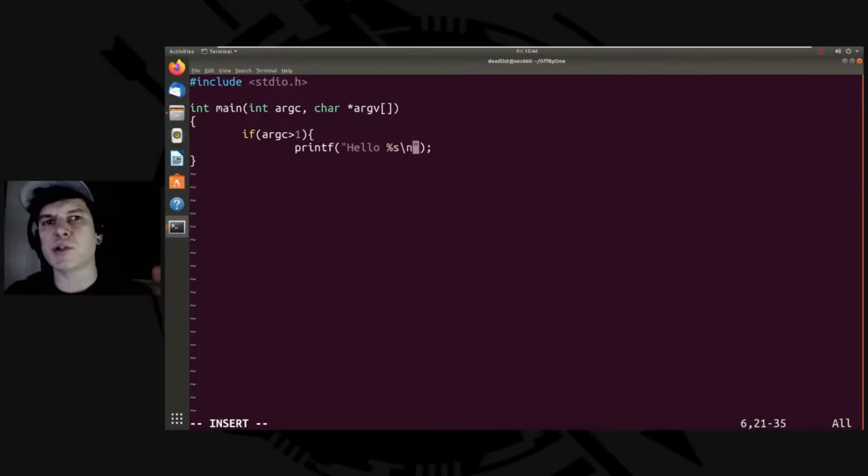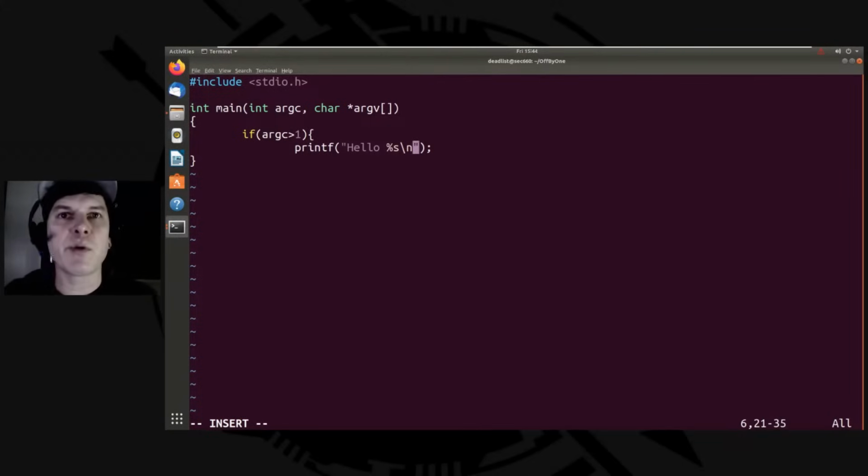I forgot to show you something I wanted to show you before as well. Right now we're saying if the argument counter is greater than 1, because with argv0, you're always going to have one argument, and that's argv0. That's the program name itself. We'll see this in a moment; I'll show you how to find it. And then argv1, the second, is going to be the name that someone passes in. So if someone passes in an argument, we're going to print that out. If they don't pass in an argument, then we're going to default to printing hello world.